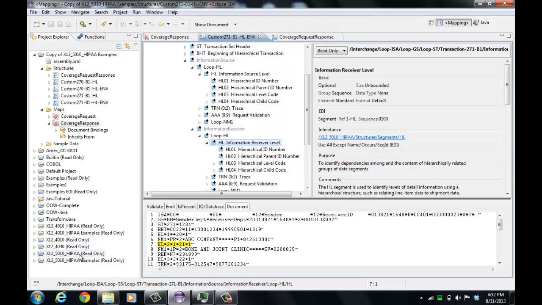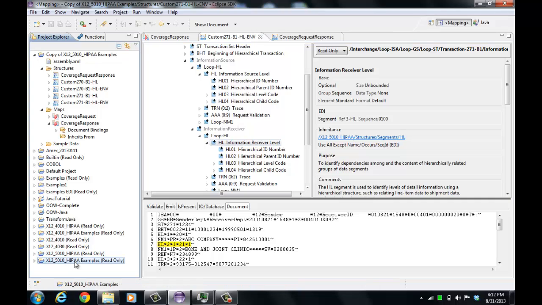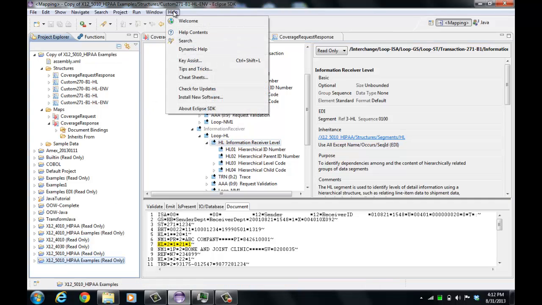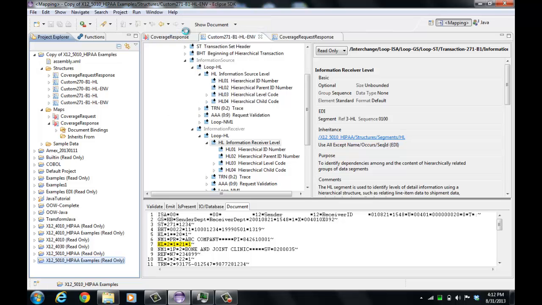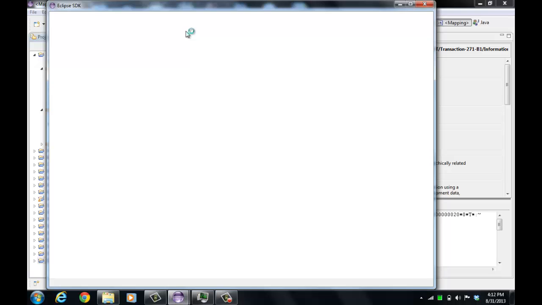Typically, for example, with the EDI projects, we provide the standards and then we provide another project, which is the example project. We also provide help when you install these standards. You get a separate book that describes the standards. It's not a huge amount of information, but it tells you basically how to use them.